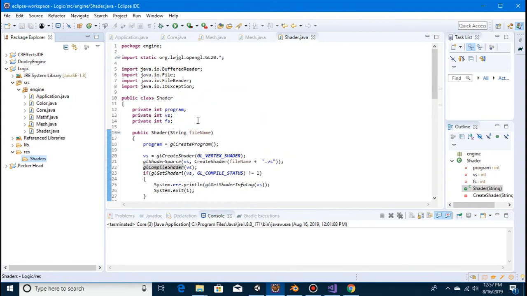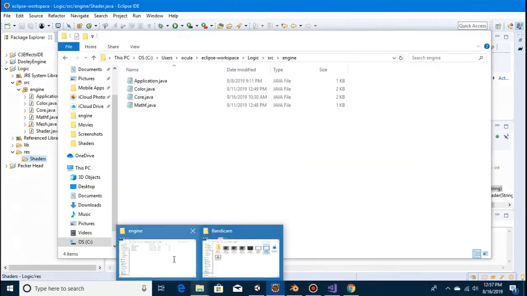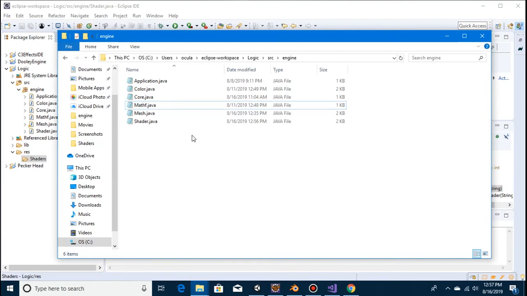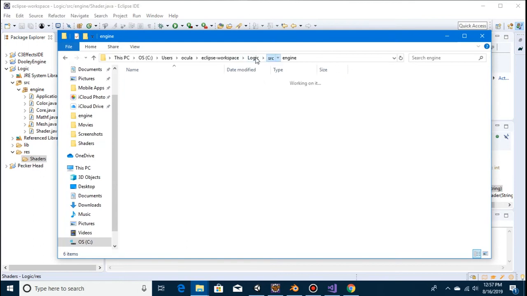Now we can create the shaders themselves. So I believe I have this open already.